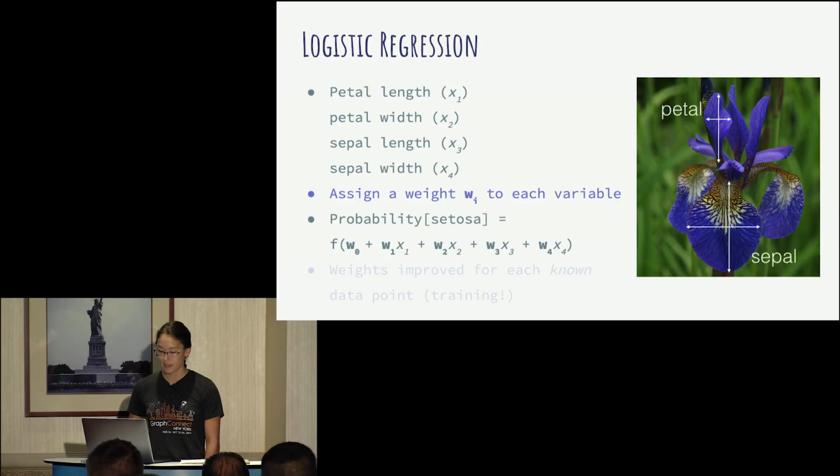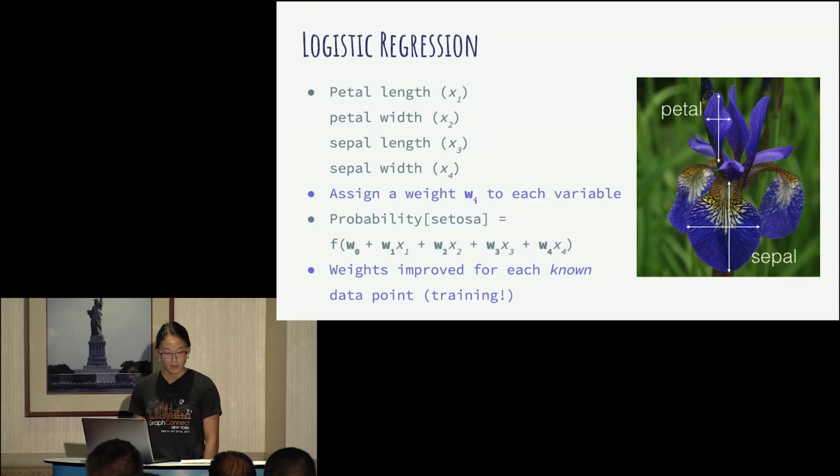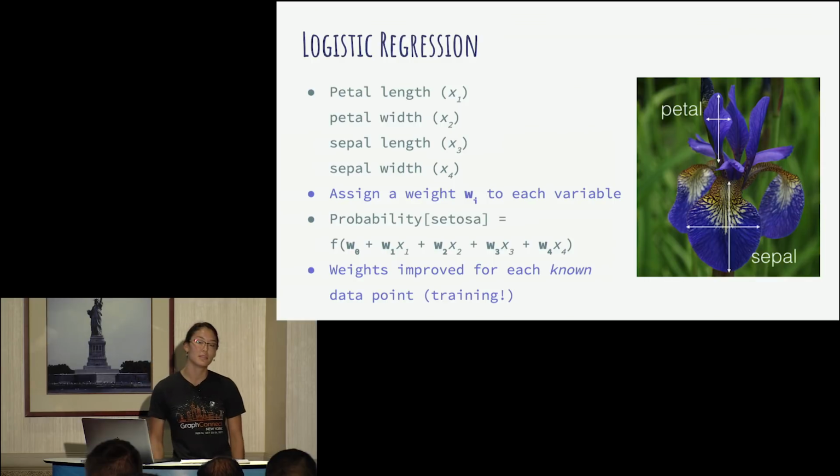And so for each known data point, you can think about the model taking little steps towards better and better predictions. And in the case of the iris flowers, you would create 3 models, 1 for each class. And once you have your models trained, you would input an unknown flower's data into all 3 models. And then you would say that the class that flower belongs to is the model with the highest output probability.